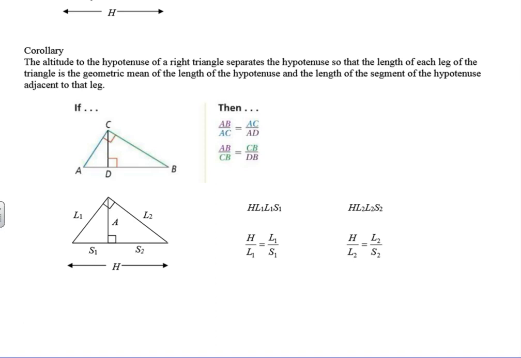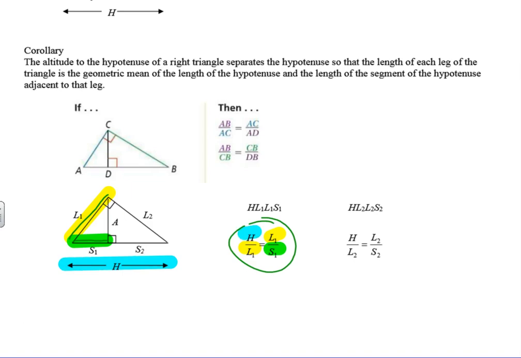Okay, so let's look here at our diagram. Now here's what I want you to see in this one here. The leg that we either know or are looking for, and notice this, S1, it's the adjacent length down here. Okay, so if I was going to use a highlighter, I would say, okay, L1, that's this and this, is the geometric mean of S1, the adjacent length, and the whole hypotenuse, which is our H.